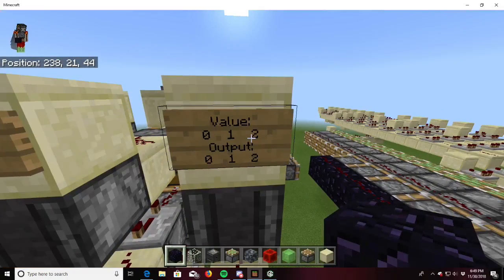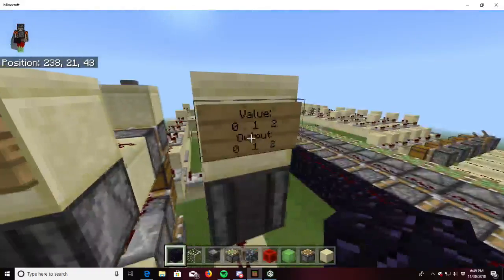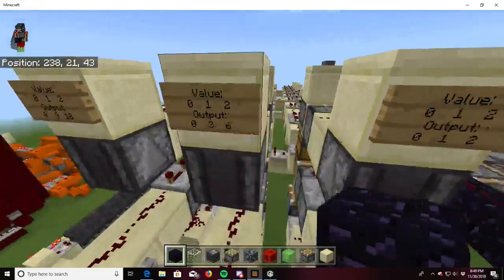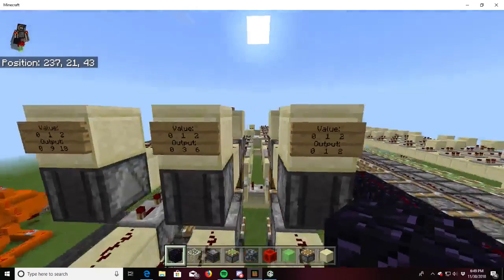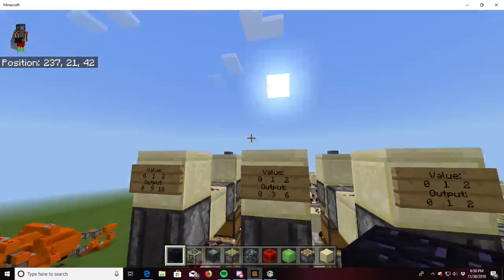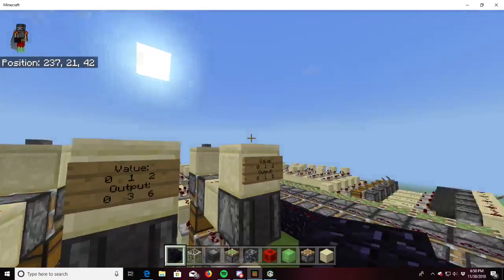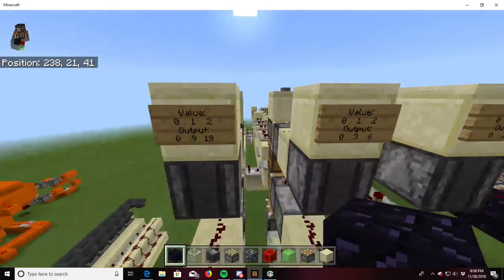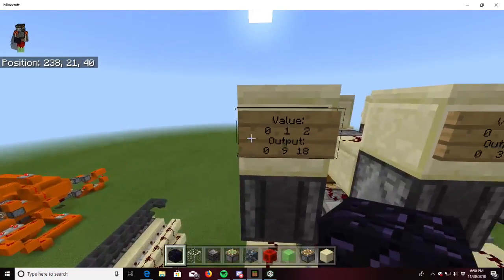Then I thought like, well, what if you put for the next value the next thing that you need? So 0, 1, 2, you can't get a 3, so I put a 3. 3, 4, 5, you can't get a 6, so you put a 6. 6, 7, 8, can't get a 9, so you put 9. Then you get 10, 11, 12, 13, 14, 15, 16, 17, but then you can't get 18, so you put 18 there, and of course now you see a pattern. So 0, 1, 2, 0, 3, 6, and 0, 9, 18.